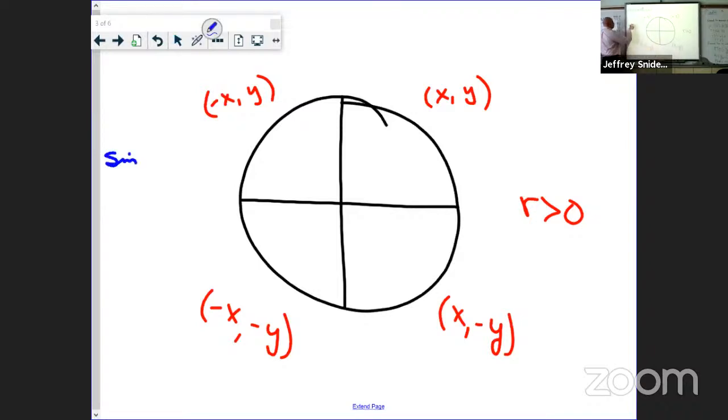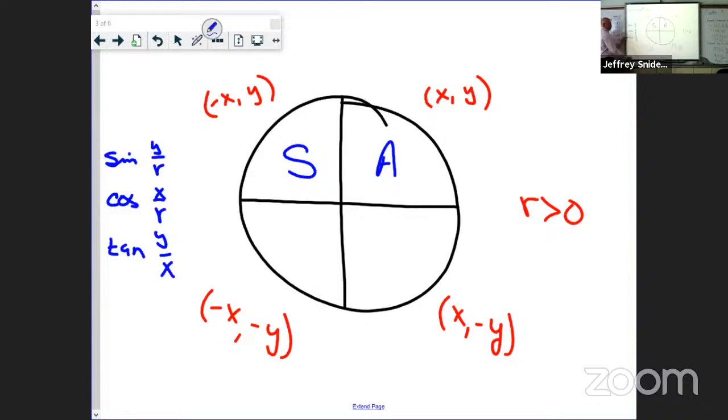So we know that sine is y over r. Cosine is x over r. Tangent is y over x. So what do I know? Anytime I'm in quadrant 1, all of these are what type of numbers? Positives. They're all good here. Over here, anything that has an x in it is going to be negative. Which ones? Cosine and tangent. So the only one positive in quadrant 2 is sine.